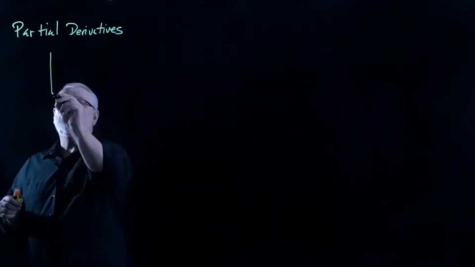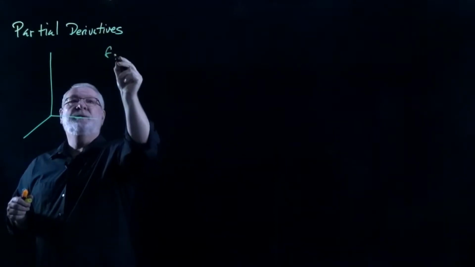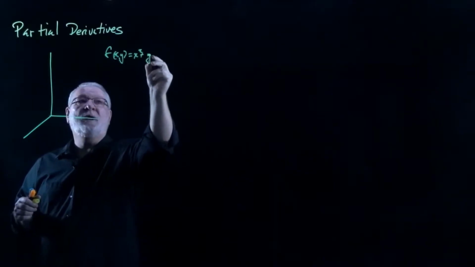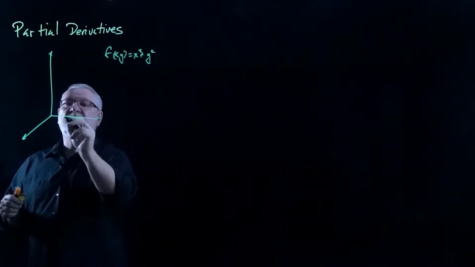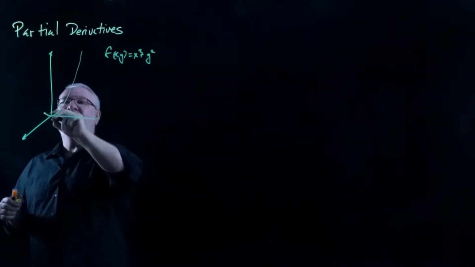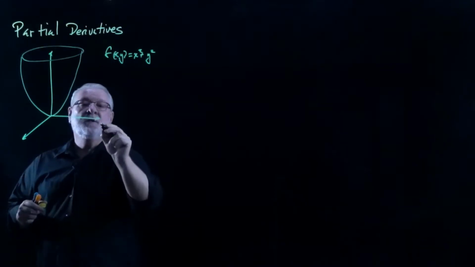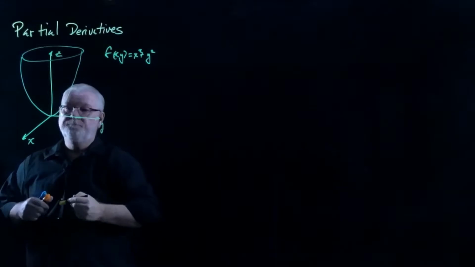The example I'm going to use is one we're familiar with. I'm going to redraw the paraboloid f of x, y is equal to x squared plus y squared. And you recall from the last episode that basically forms a parabola-like shape that's three-dimensional that wraps around the z-axis, this being the y, z, and x-axis.